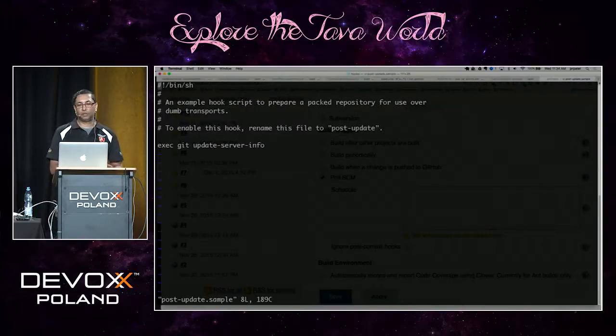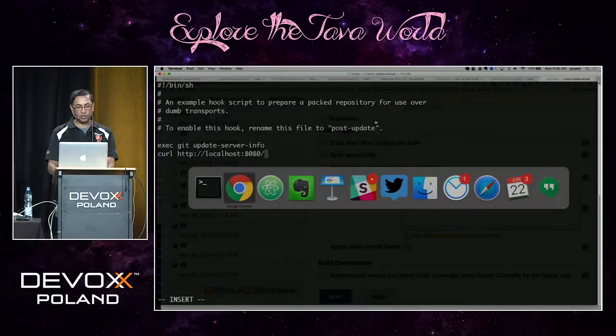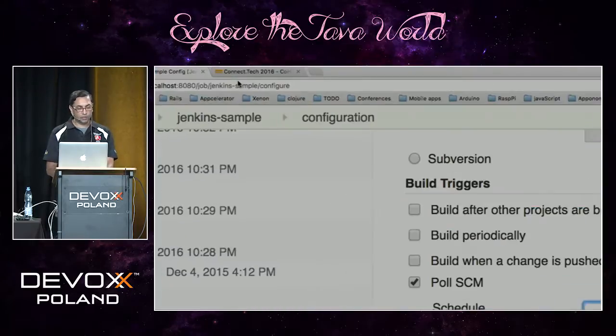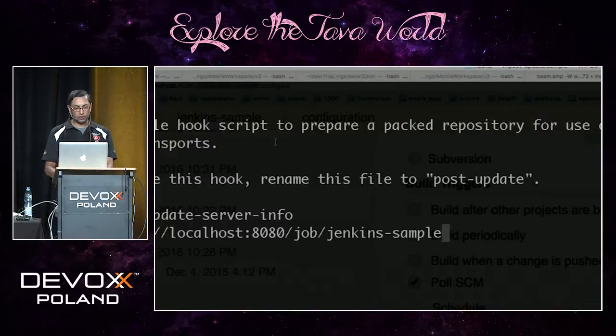right, you can see that this isn't really actually doing anything right now. But what we would do to let our Jenkins server know that this Git repository has been updated or somebody's made a commit to it is we would use a simple command like so. We'd say send a HTTP notice, i.e. make a HTTP call. And what's the name of this specific configuration? This is Jenkins sample.